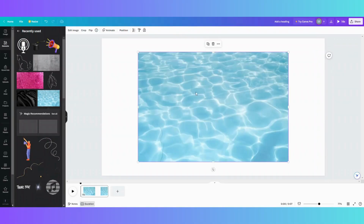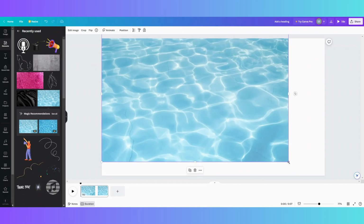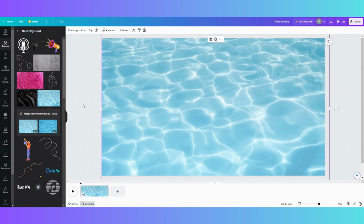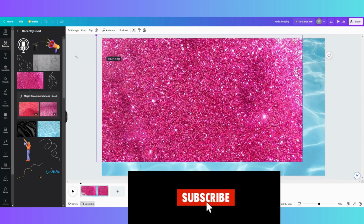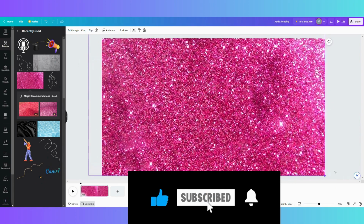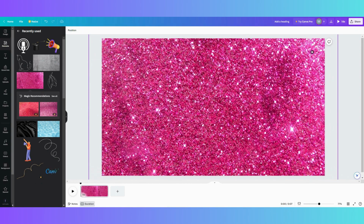So we've all been there. We take our photo, and we stretch it all out like this. We go and click, and now it's part of the background. Well, hey, I want to put some glitter overlay over it. So let me put this glitter overlay over here. And then I go to click out of it, and now that's on top. How do I stop that?